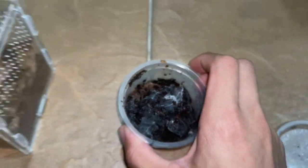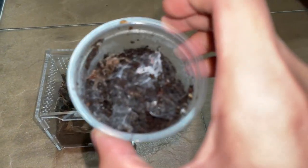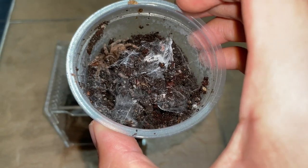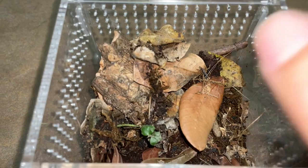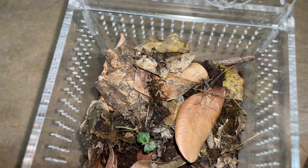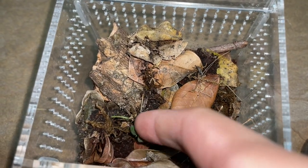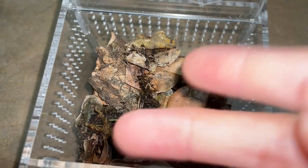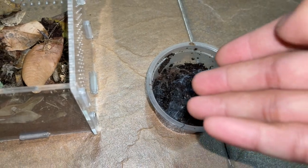That's pretty much the biggest it gets — not very big. I think this enclosure will do perfectly. As you can see, it webs quite a bit, so I'm hoping it's going to start webbing up all around this enclosure. I've redone this enclosure — I've put more clutter, got a cork bark, some dried leaves, substrate, and some moss. This is actually a real plant, but it's probably gonna die.